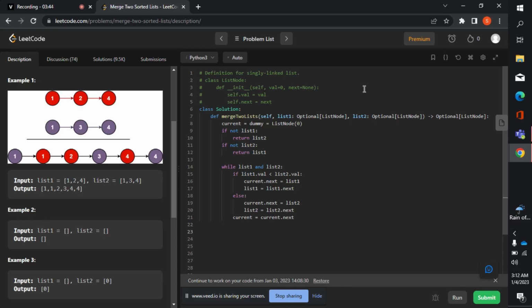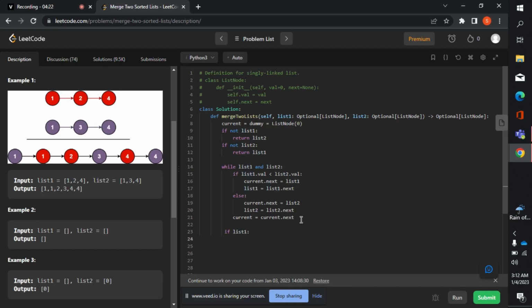What next? There is a scenario we'll have to handle where the two lists are of different sizes. Here the example is of the same size, but it's possible that one has more than three elements and the other has just three elements. So to handle that case, we add an extra check here. If list 1 has some elements which are pending, that's a possibility, right?